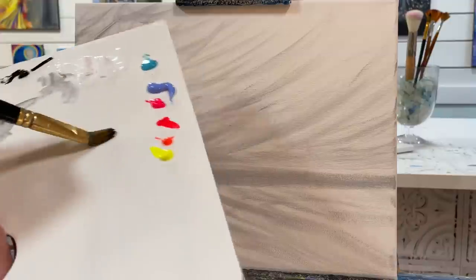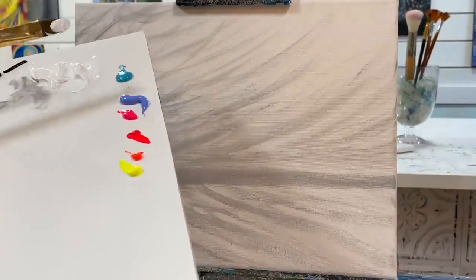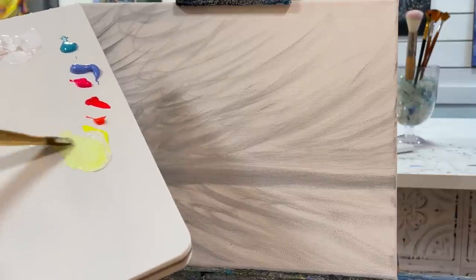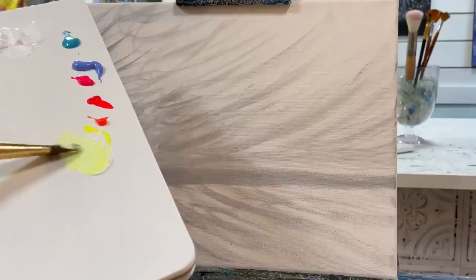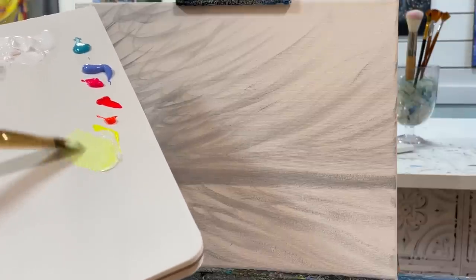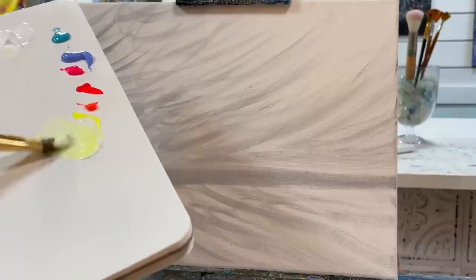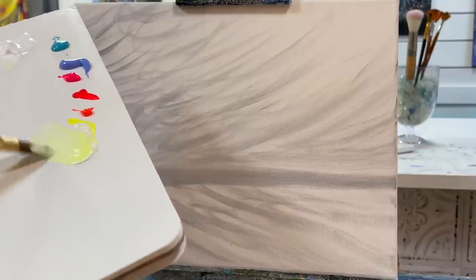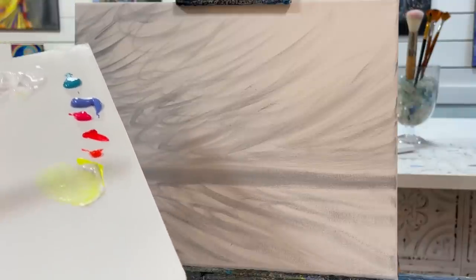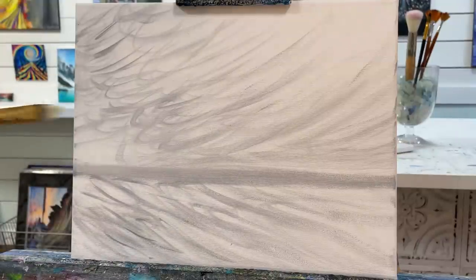And I'm going to come in with my first color. So I'm going to choose my lightest color first. I'll take some white with my neon yellow. Cool. You can use any other types of yellows or any other variations of these colors that we have here. If you've been following me for a while, you guys know that I really enjoy my neon and luminous paints. But you can paint this same painting in regular non-neon colors.